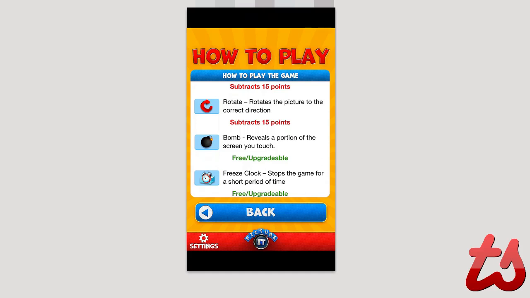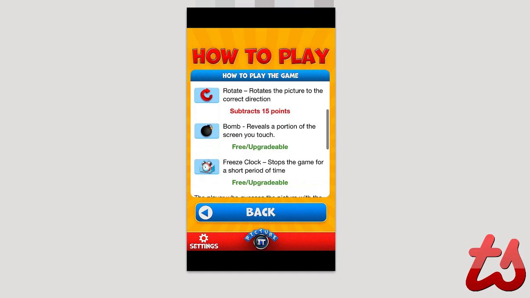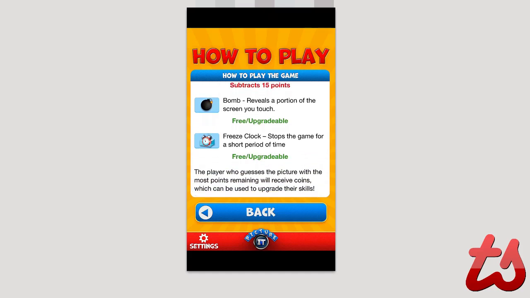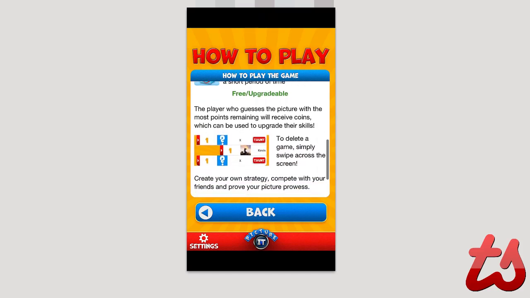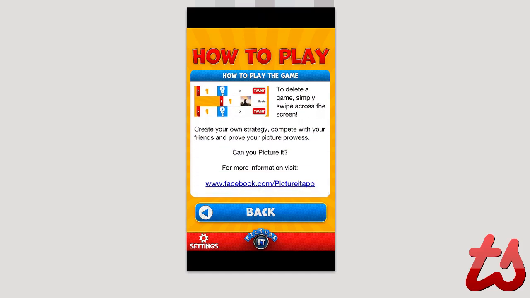Bomb reveals a portion of the screen you touch, so that will help you maybe get the picture faster. And you can upgrade the bomb, and the freeze clock, which stops the game for a short period. And the guy who guesses it in the most time remaining will receive the coins, as I mentioned earlier.